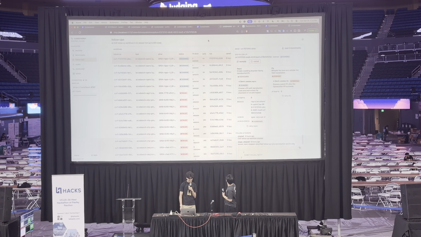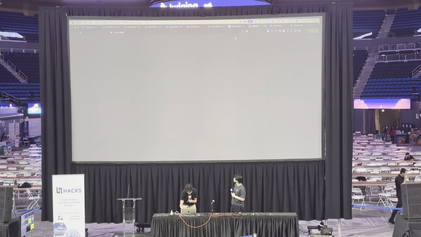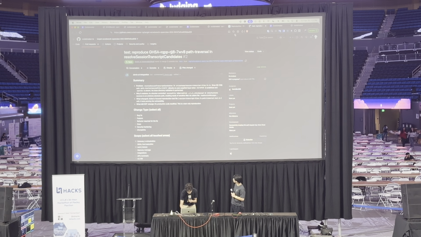Yeah, so the next step after our agent harness is really good at identifying vulnerabilities in code bases is actually triaging them. And so we run our Devin agents to open up PRs. I'll click this one, for example, which has already been opened. And we can see here that it opened a PR to close a vulnerability in the Open Cloud repository.